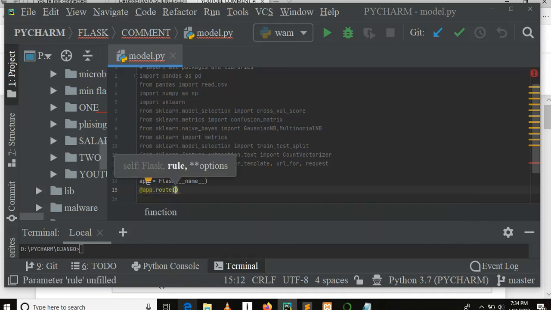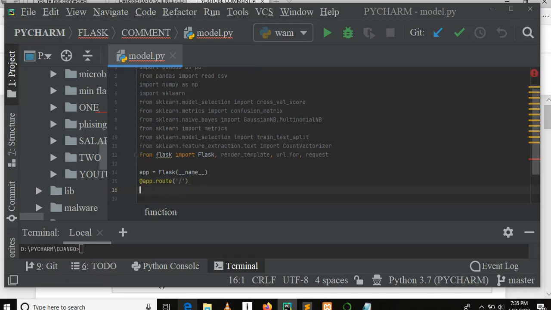We need to define the route of our application. This will be in the main. It will be like our index. It will be our first page to display when we run the Flask server. So that's it.